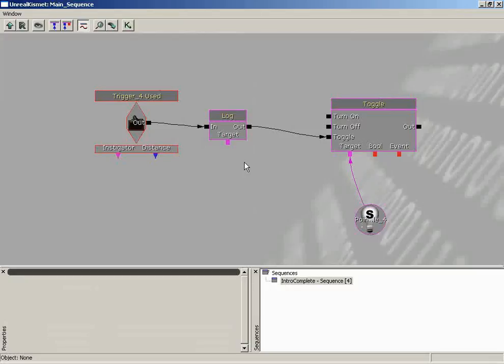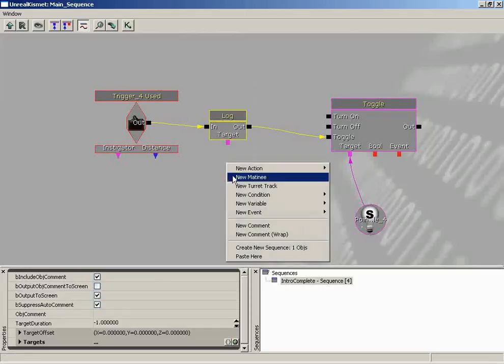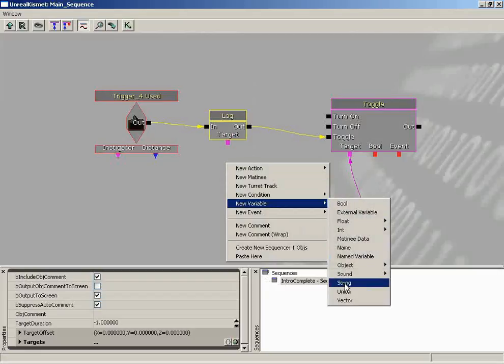That's right, because take a look at log. What are we logging out? We haven't actually given it a message to log out. Right, and we don't have anything in here that we could actually use as a property to send in. We need to create a variable for this. And what type of variable? We'll use a string, which is just a series of alphanumeric characters. Let's right-click, go to New Variable, and we'll choose a string.